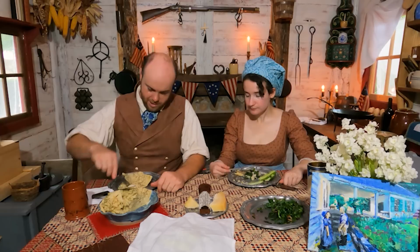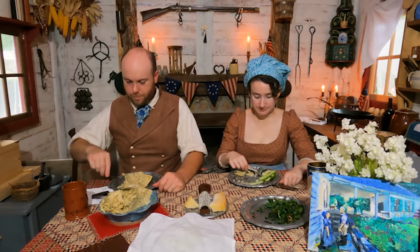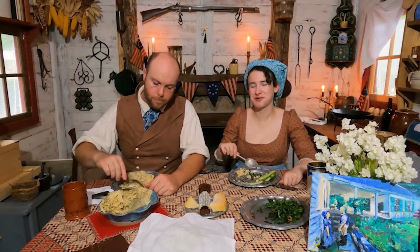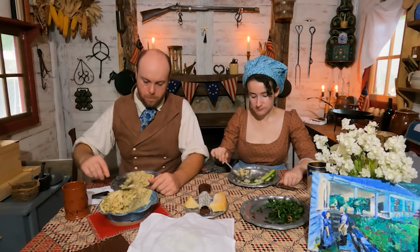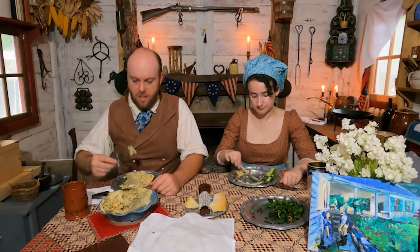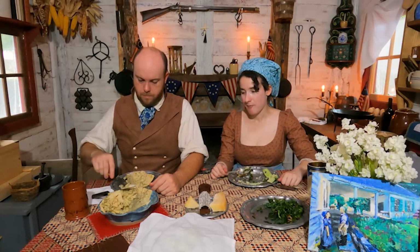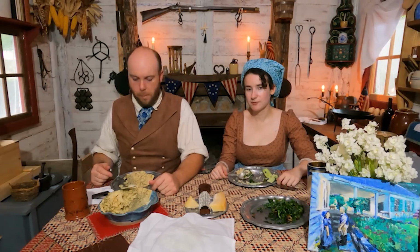Whew, here we go. It's a lot of carbs. We got a lot of work to do. It's a lot of work on the frontier. You're constantly chopping wood, getting water, constantly walking, skinning something. Oh yeah, you're hunting. You gotta skin it, and you gotta cure it, and smoke it, butcher it. Gardening. Then you gotta eat it. And then the worst part is cooking. Best part's eating. Ain't that right? I know that all too well.